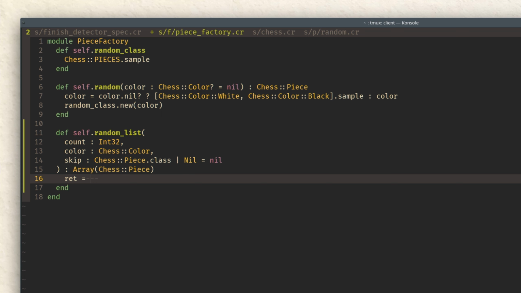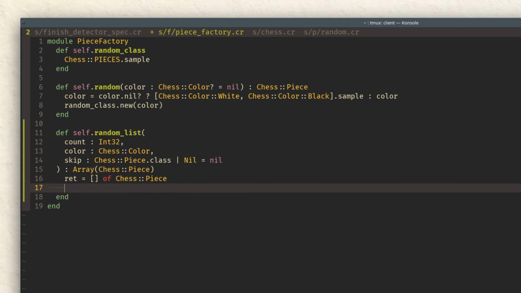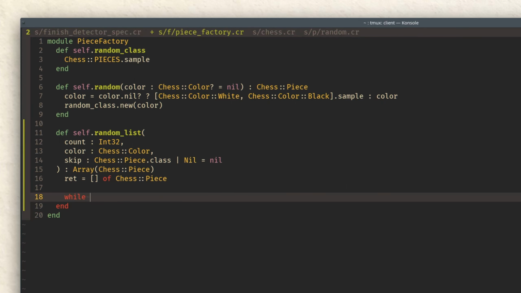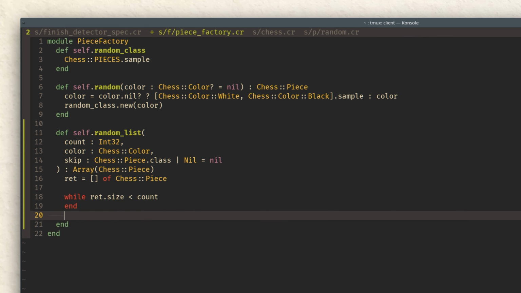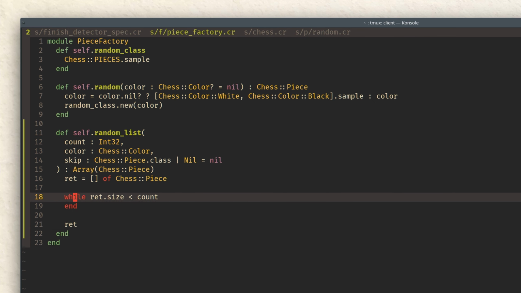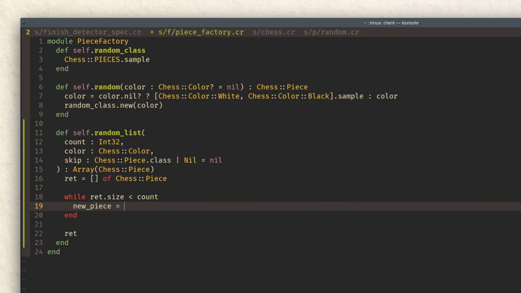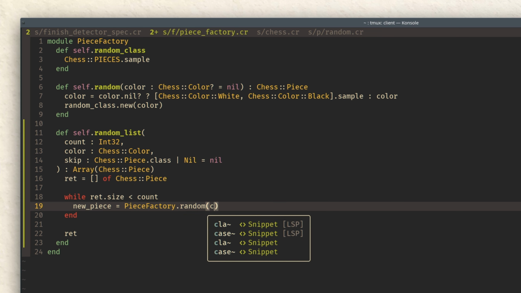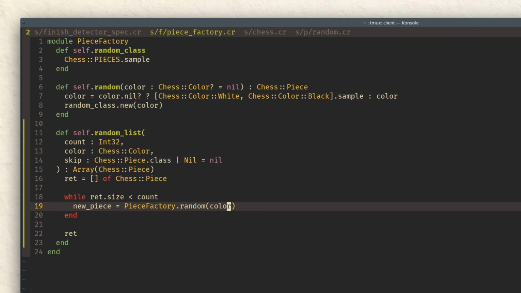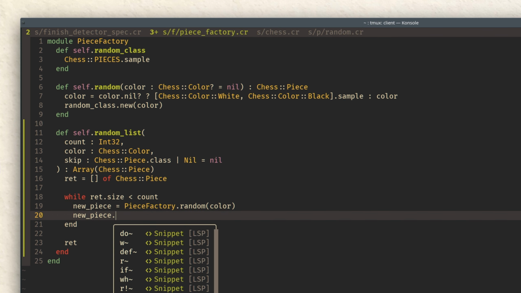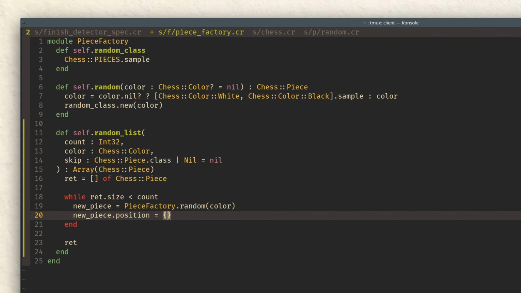So we are going to define an array of pieces. We are going to return that array, while the return size is less than count. We are going to get a new random piece of the given color, and we are going to set that piece position to a random value between 0 and 7 for the column, for the row.